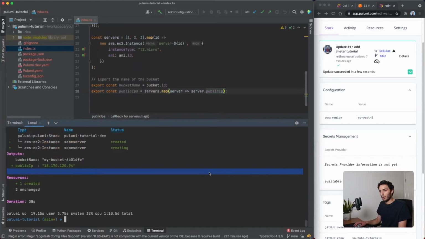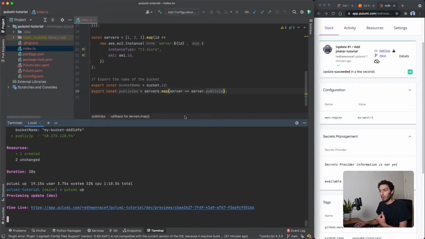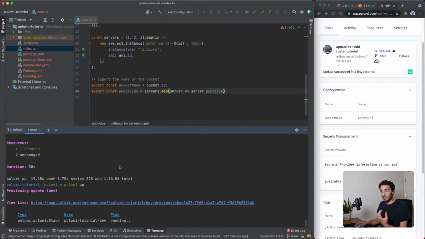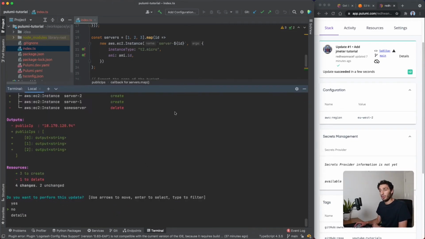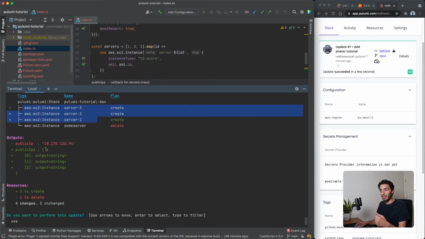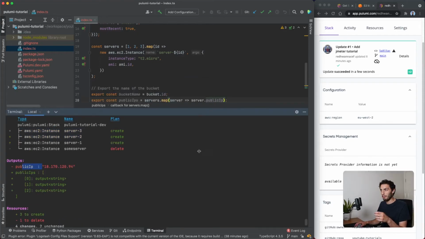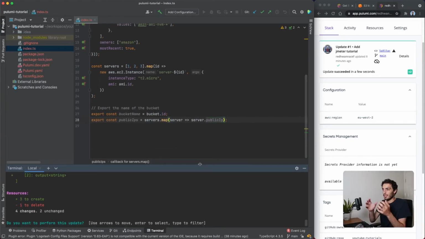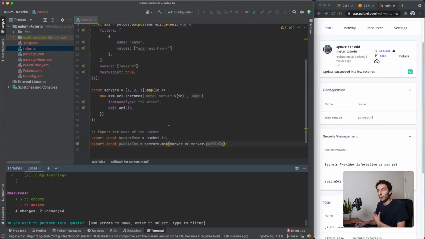And if I run a Pulumi up this time, we're going to see that there's going to be some changes. We'll let that run for a moment. There we go. And we can see that, hey, it's deleting the sum server. It's creating the 3 servers that I have there, 1, 2, 3, and it's going to have the outputs of all the public IPs from those servers. So you can see how this starts to get quite powerful, and it's just an easier concept to grasp because it's in TypeScript. It's in a language that we understand and know quite well. So it's easy to modularize, turn things into functions, and it's just generally quite flexible.